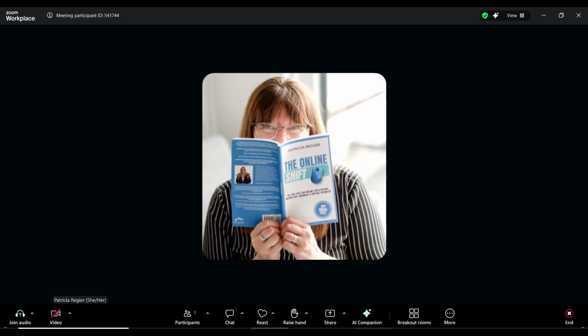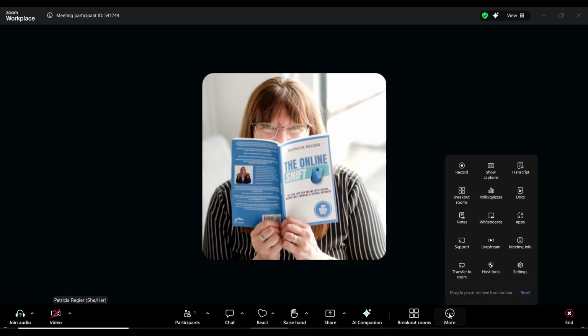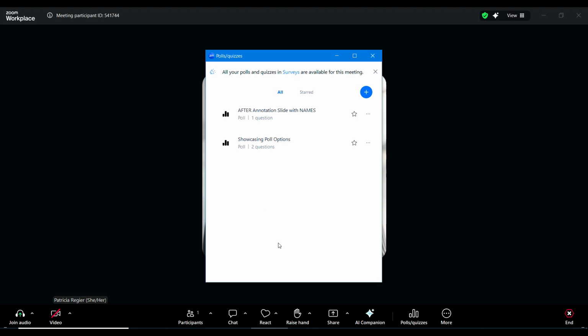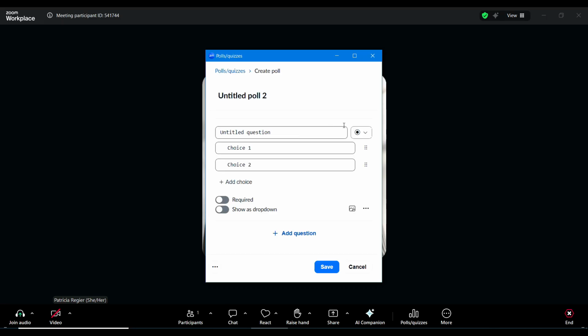If you're running a session, it's good to always have a tech check and go through your meeting notes to see what you're planning on doing. You can create polls ahead of time, have those set up to launch, but you can also have some ready to go as well, or create something brand new with polls and quizzes.